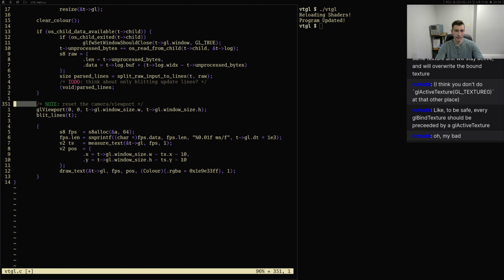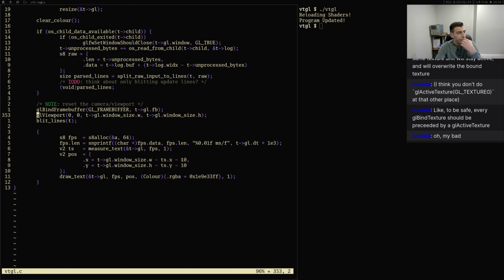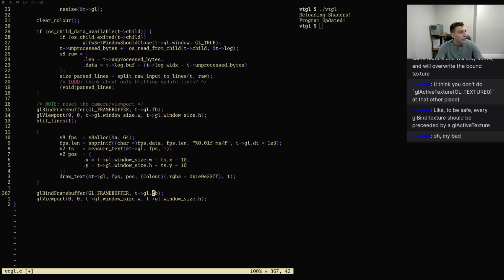What we should be doing is binding the frame buffer and setting the viewport. Then at the end of this loop, we are going to bind frame buffer 0, unbind the frame buffer. I don't think we need to do this.